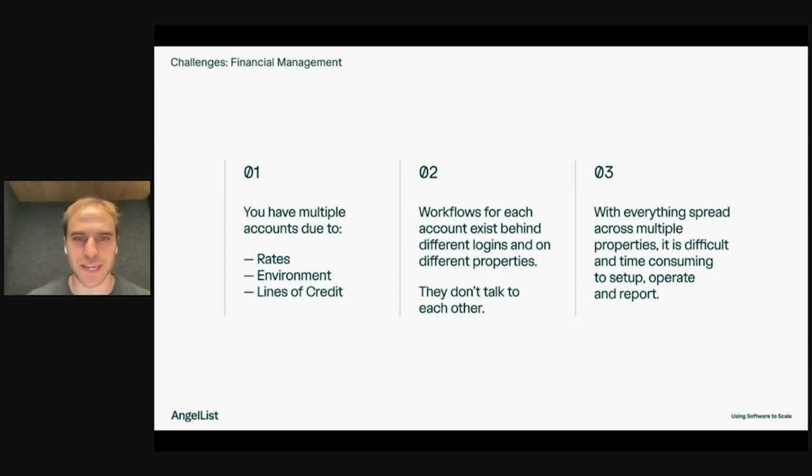Managing your firm's finances can get quite complicated as you scale. In the current climate of banking uncertainty and high rates, larger firms need to manage their cash well. They may be on multiple banks for redundancy purposes, have a sweep set up into an interest-bearing account, and be in a couple different money market funds. Or maybe they decide to use a line of credit. And that's just for one fund.